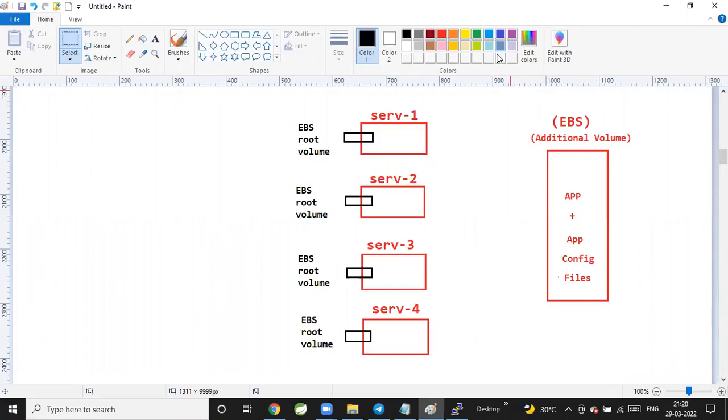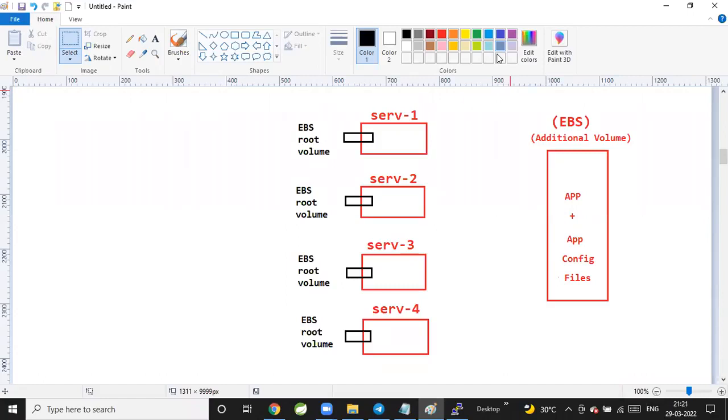Okay, now tell me, is the EBS root volume mandatory for the EC2 instance, or is it optional? It's mandatory. What will be there in the EBS root volume? The operating system. Can we run a machine without an operating system?